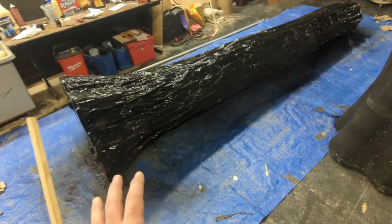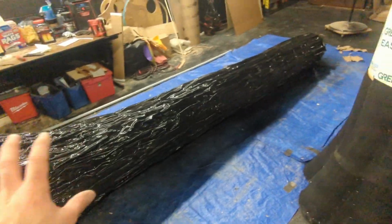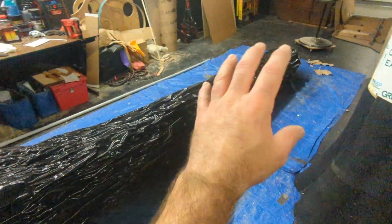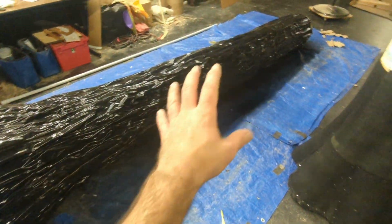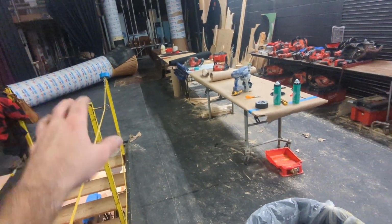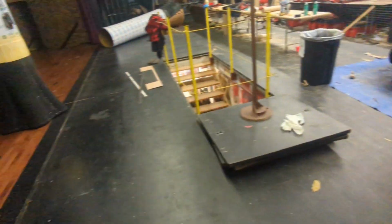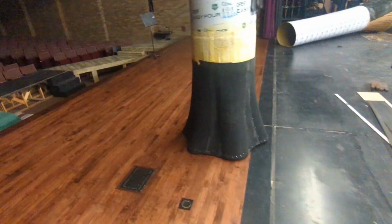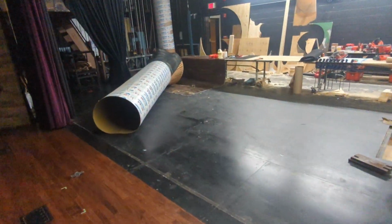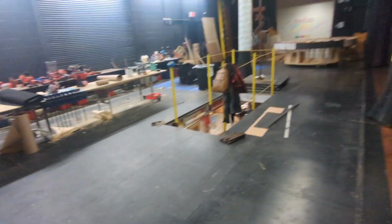But again, the point that I'm always trying to make doing things like this is that this texture will make painting this thing quick and easy. There's so much surface area here. It was 3 long pieces of paper that accelerated the coverage. It'll be 5, 6, 7, 8, 10 strips to go around these bigger trees, but it's certainly faster than illustrating tree bark onto all of that surface area. People that do it all the time, there's a way to break that out and make it go quickly, but I can't be everywhere at once here. And scenic painting is another can of worms that you want to spend all kinds of time with.